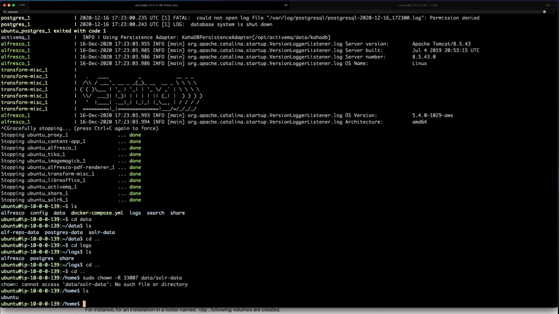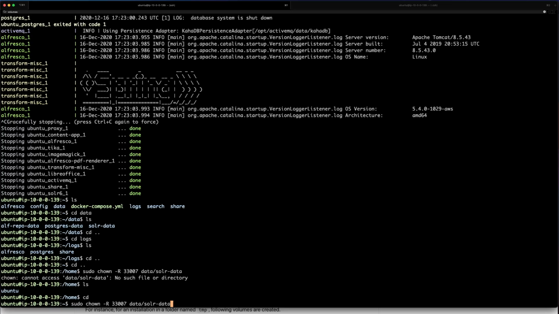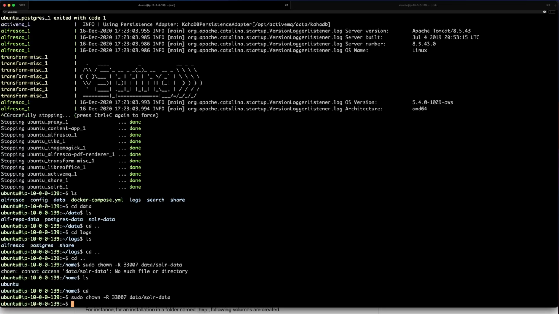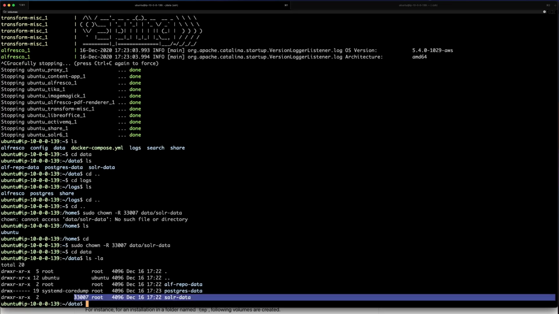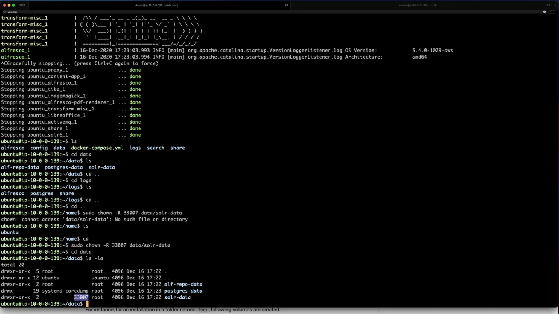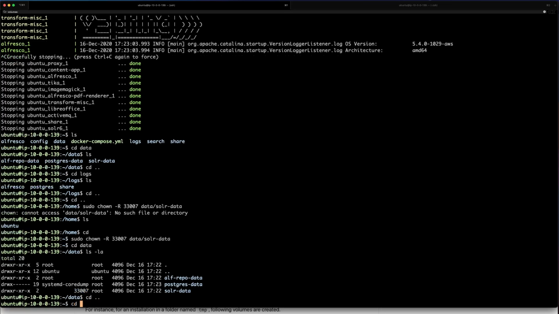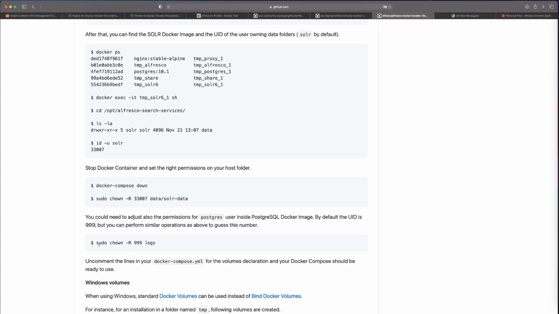Okay, so with that, we have this specific folder with the permissions that are used by the internal user that is running Solr. Let's do that also with Postgres, this one.